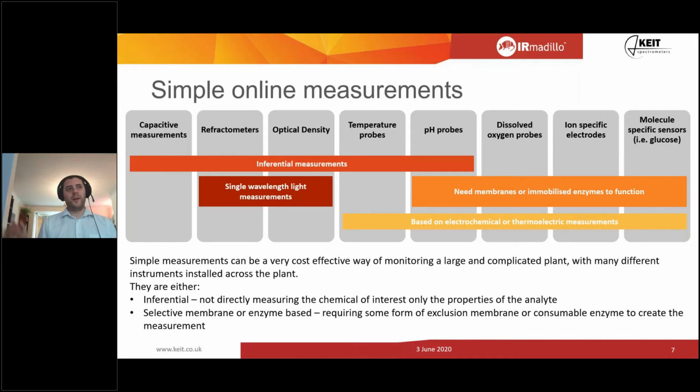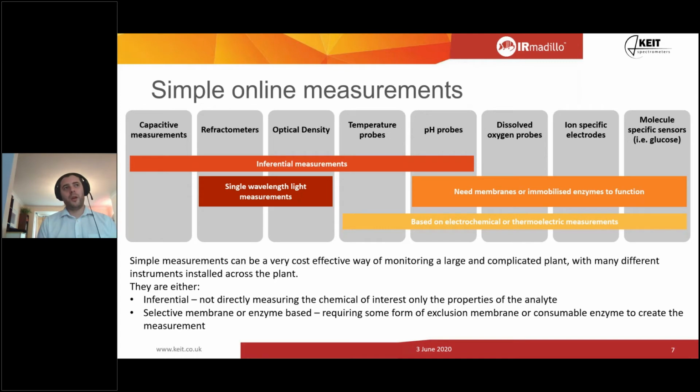We've all used temperature probes. We've all used a thermometer ever since we were a tiny child. I suspect somebody has at some point taken your temperature. There are loads of different types of temperature probes. You can have the traditional old school mercury-based ones going right the way up to infrared light-based ones that work off reflectance and everything in between. I think we all know how those can be used.